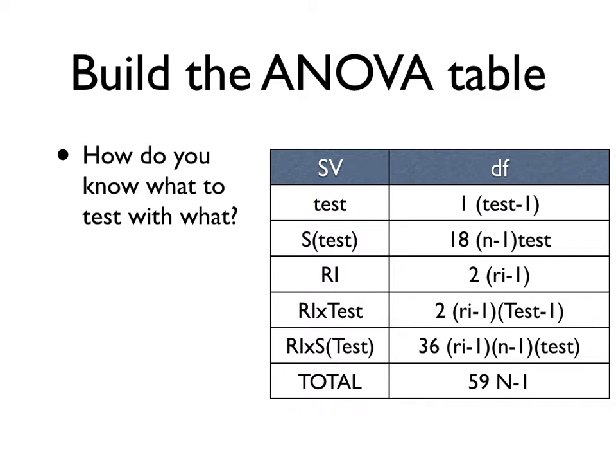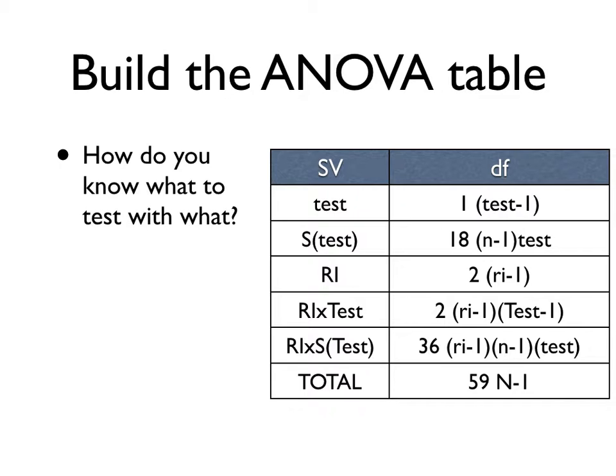Then retention interval, between subjects, then within. The within factor is retention interval. It's got 2 degrees of freedom, 3 levels, minus 1 is 2. Now you start crossing things with things above them. Retention interval by test, retention interval by subjects within test, and you can't cross retention interval with itself, so you're done. RI minus 1 is 2. N minus 1 is 9 times 2, that's 36.